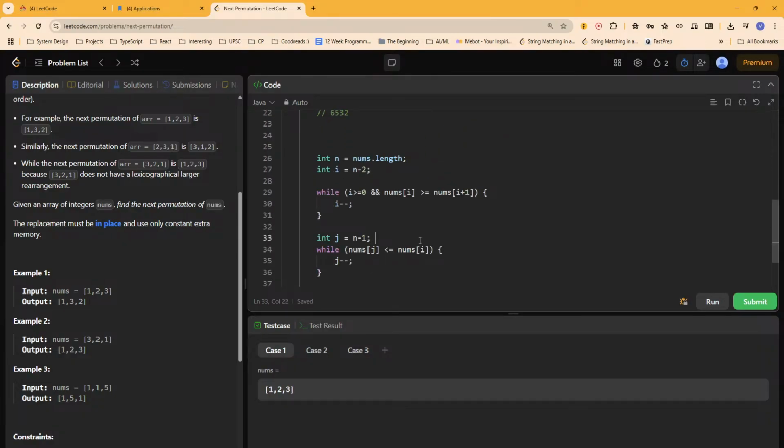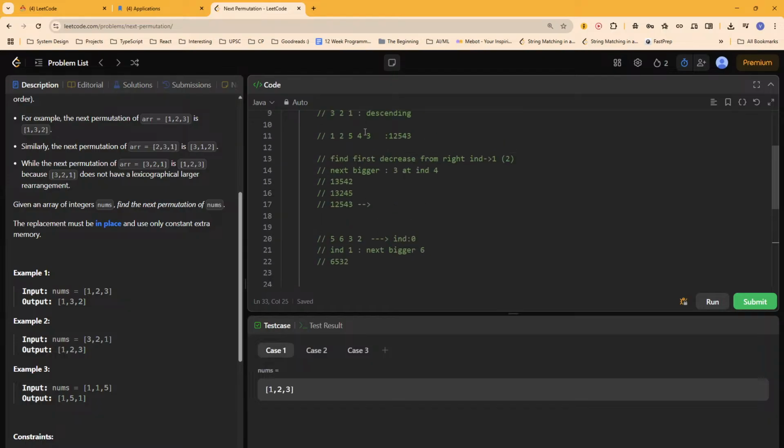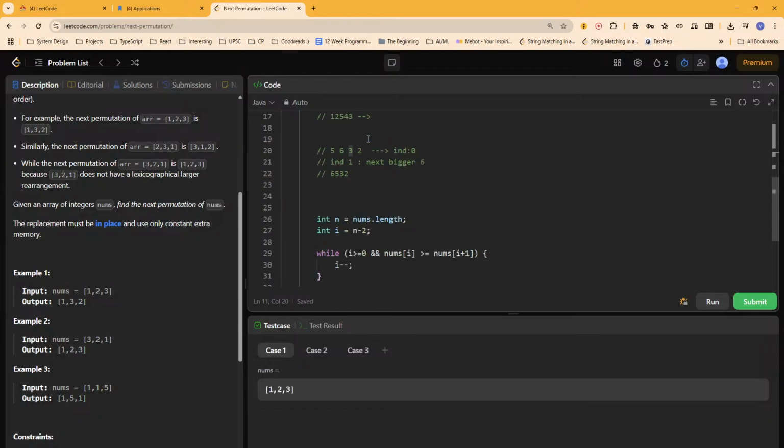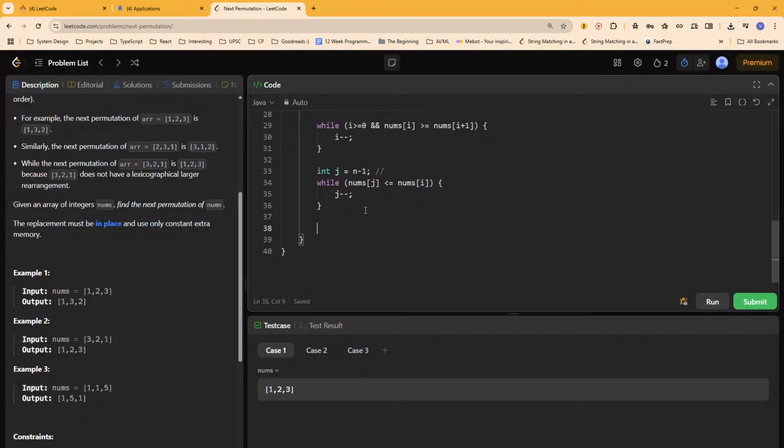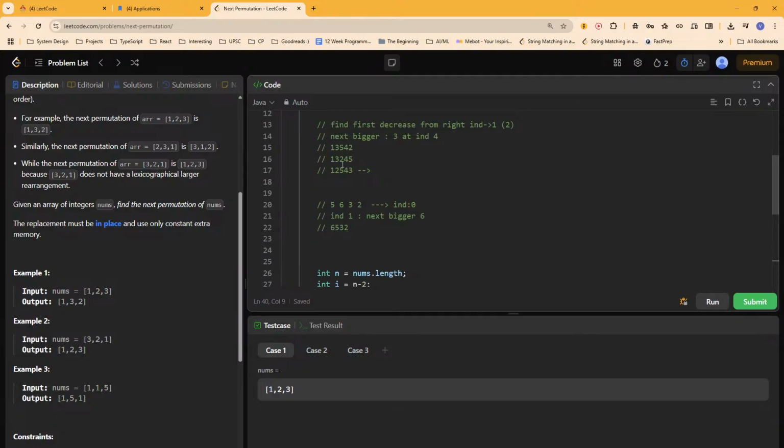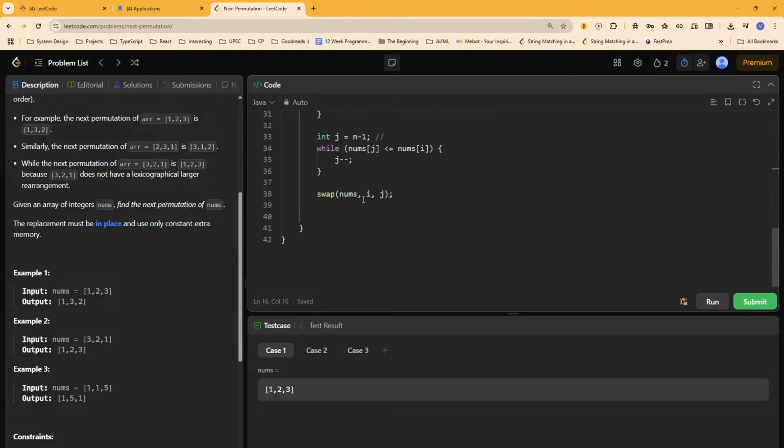So j is at the last index, and we're trying to figure out if it is a greater element; if it is lesser than it, then we are decrementing. And then we swap with i, and then we have to reverse the numbers in between these indices.